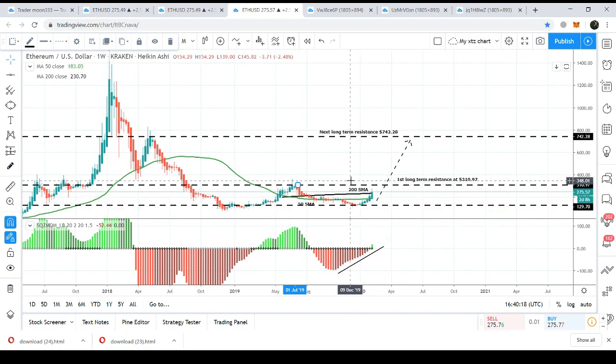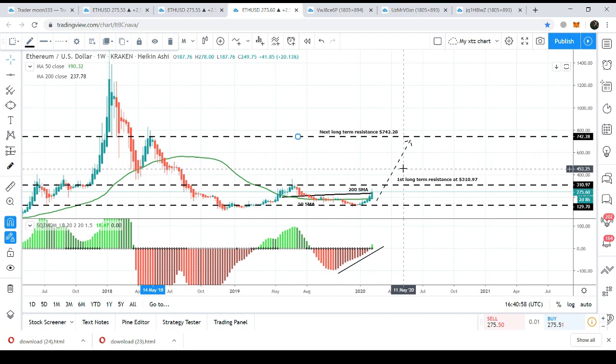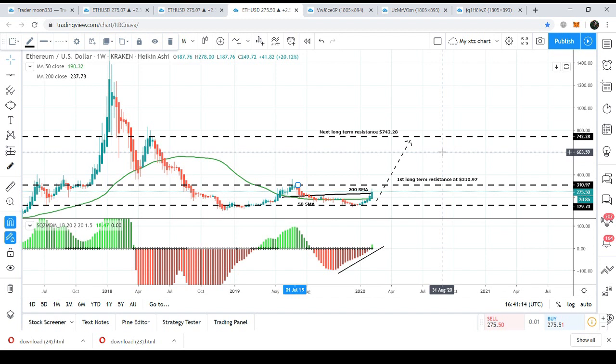If we see what will happen when the price action breaks out this resistance level, then we can see here that we have another very long-term resistance at $742.28, which has not been broken since May 2018. In May 2018, you can see the price action tried to break out this resistance level, but at that time it was not able to have a breakout. So once this resistance level is broken out, then the price action can form a channel between this resistance level and this resistance level, and it can retest this previous resistance of $310.97 as a support, and after that it can move sideways or it can make another attempt to break out this resistance level.